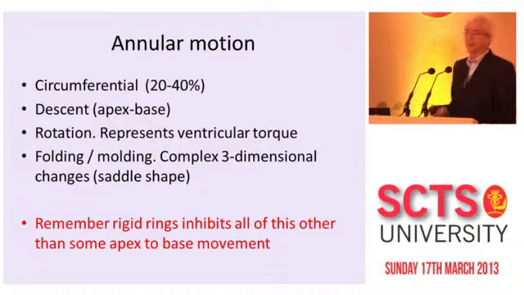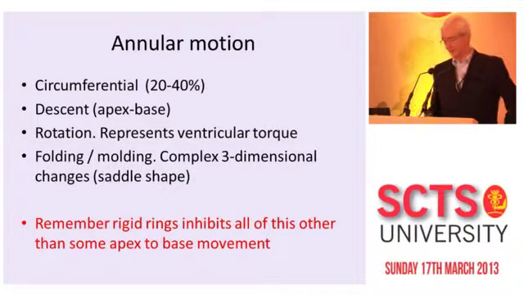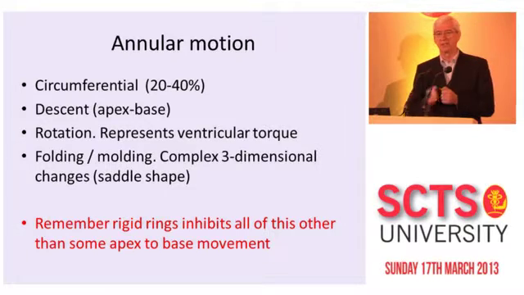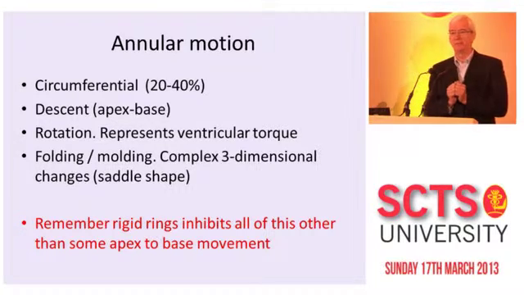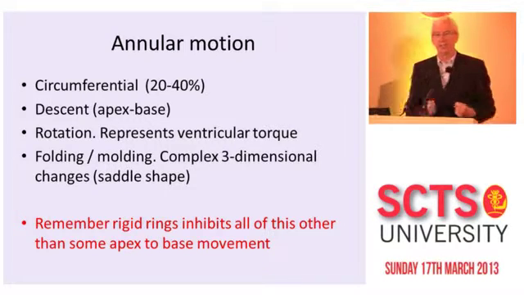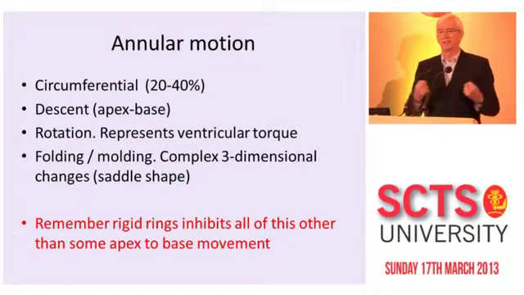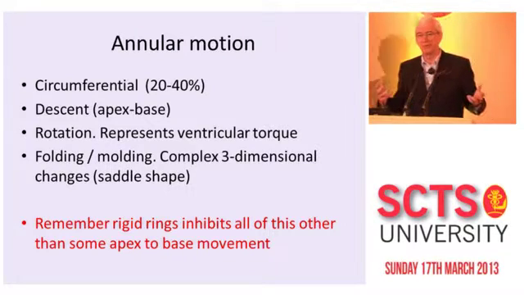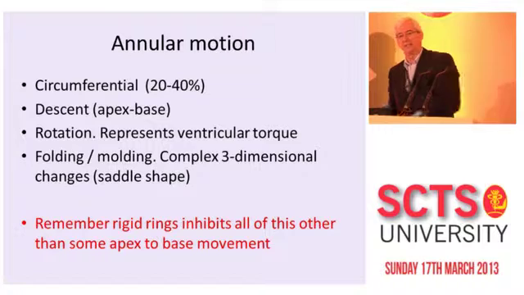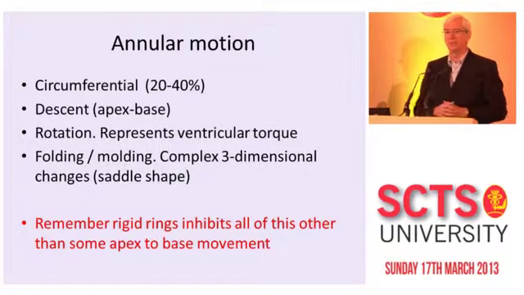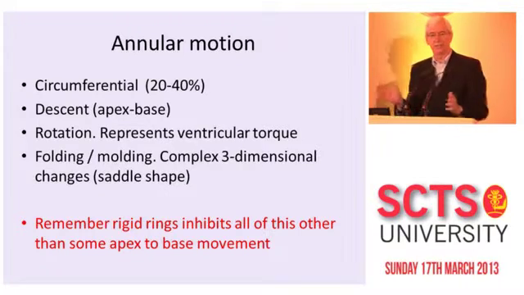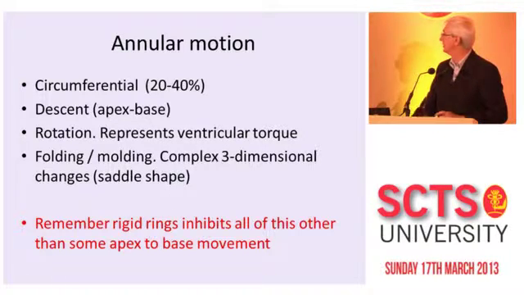The annular motion, we all pay lip service to this. So you have this wonderful conundrum. We all know the annulus moves, and I'll show you it moves a lot in a moment in many planes. And then we all go and fix it, don't we? So we learned the annulus is such a terribly important dynamic structure. We're even taught that the mitral valve is rather like pulling your trousers up over your bum with a column of blood going down from the atrium to the ventricle. It's all terribly important. But then we shut that door and we put a ring in. Interesting, isn't it, how we decide to do these things?